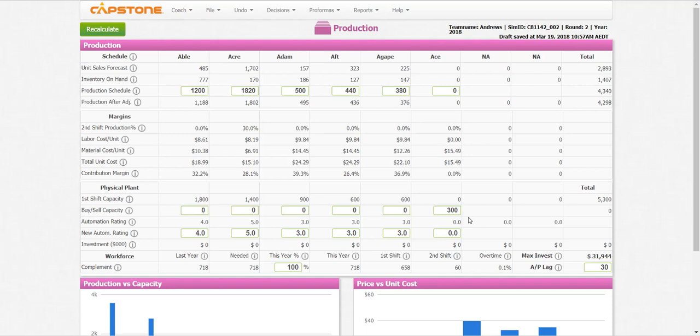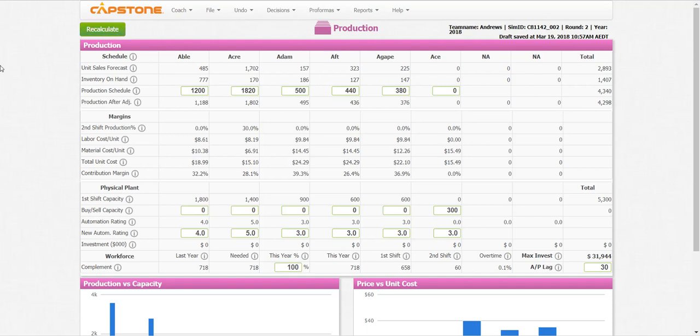I definitely need to add capacity now, because I won't be able to have capacity until the following year. I also need to put some automation on this. So I'm going to put 3 on it. It's not as much as these ones over here, but because this is a high-tech segment and it's very specialised and a lot of individual work, it doesn't lend itself to robots pumping out millions of units. We're just doing a few, and it's very high-tech and technical. So we don't need to spend a lot on automation, but we do need a little bit on there.